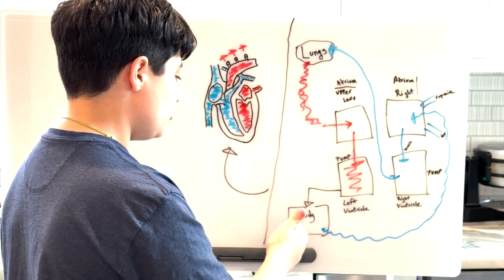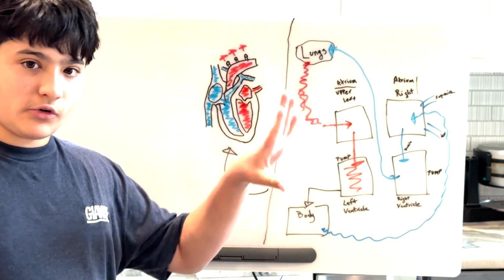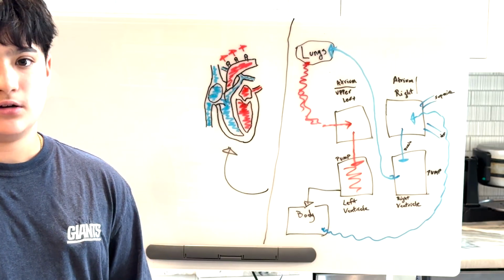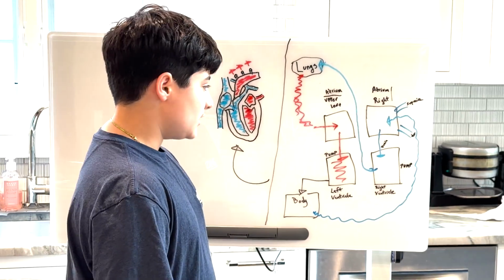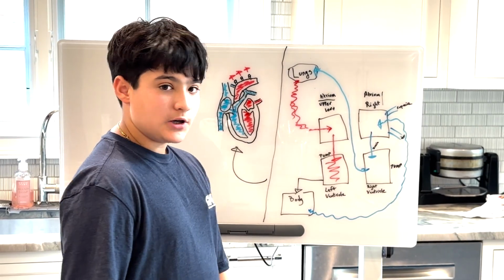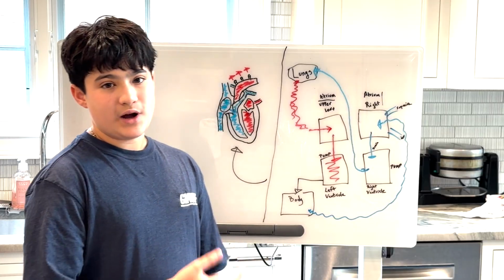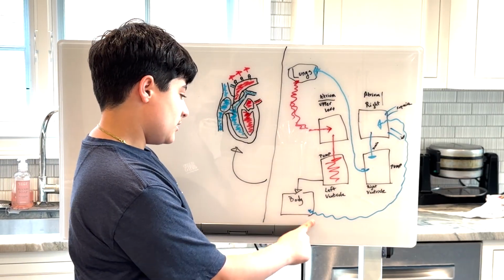It pumps it to the rest of the body through something called the aorta. The aorta sends it all over the body, and it helps the body. It goes to all the cells, oxygen goes to the cells, and the body is refreshed and it helps the body keep going. Then, after the body uses the blood, it's now filled with waste, it's deoxygenated, and so now it's blue. As you can see, it changes from red to blue.